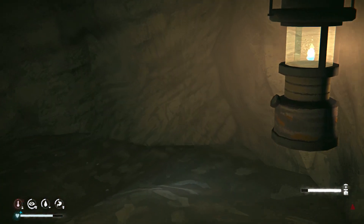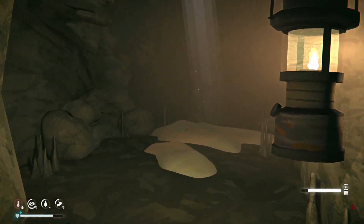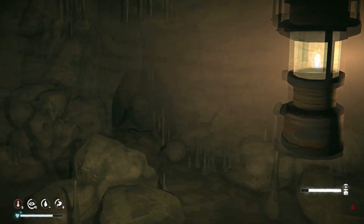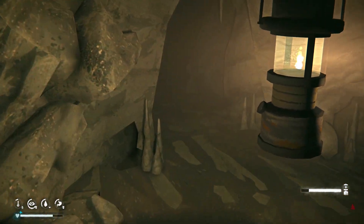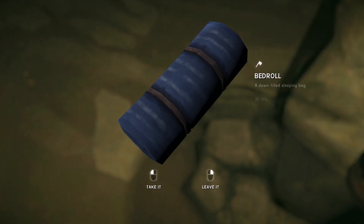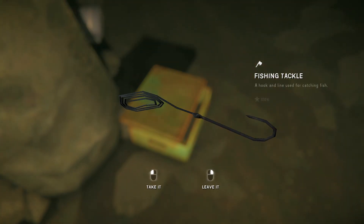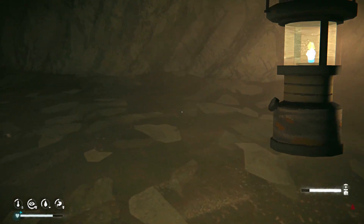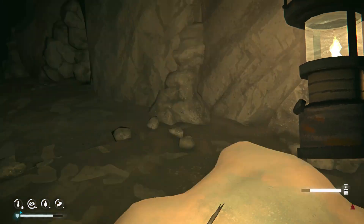Typical, typical. Well, we might find some loot at least. There's a container over there with stuff. There's a bedroll — that'll come in handy. Plenty of coal that we don't need. What's the durability of the bedroll? No fishing tackle. There's a wood fireplace — is there any charcoal? I think we're good for charcoal. We're not going to do much mapping for a little bit, especially if blizzards keep coming in.